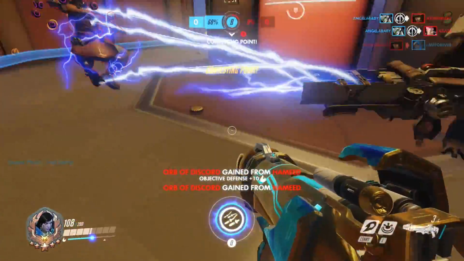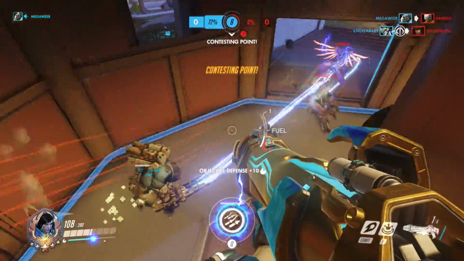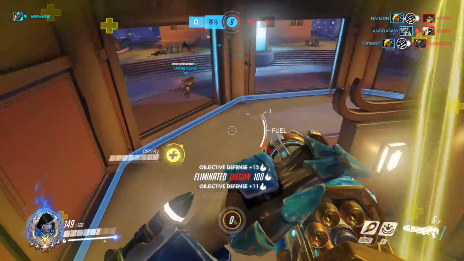A Pharah with damage boost can deal insane amounts of damage. And even if there's a Soldier shooting at Pharah with the Mercy healing, you're probably not going to die because you out-heal most of the damage.